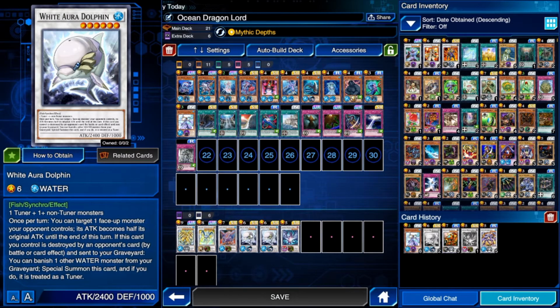Because White Aura Dolphin, guys, let me just tell you, is one of the better synchro monsters that you can get in this game. It's a level 6 fish synchro monster. You can summon it with one tuner and one non-tuner monster. It doesn't have to be a water monster, so you can get it on the field just like that, but it's a lot better if you use it in a water strict deck.